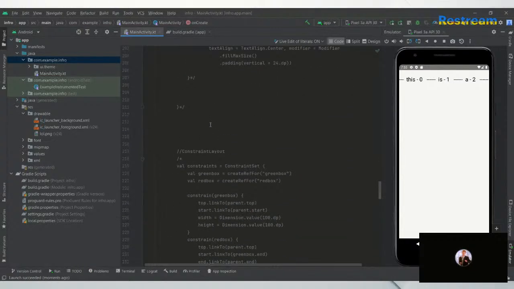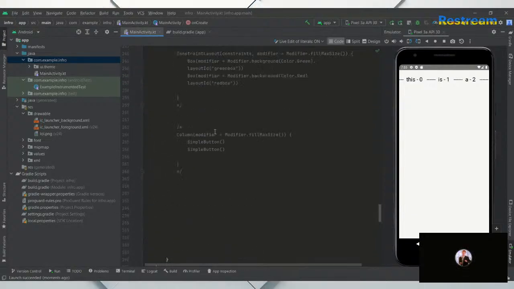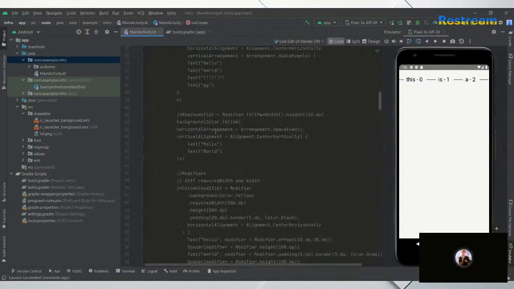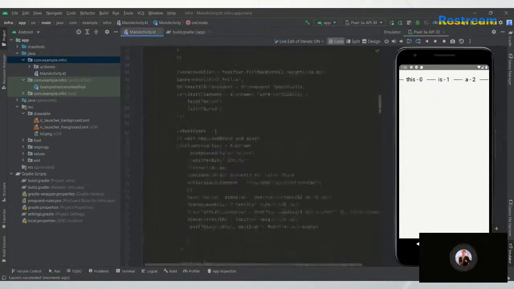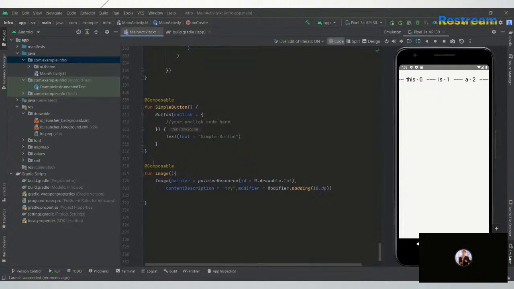Next up, we can discuss how to add images to our Jetpack Compose. I've created a composable function for this.